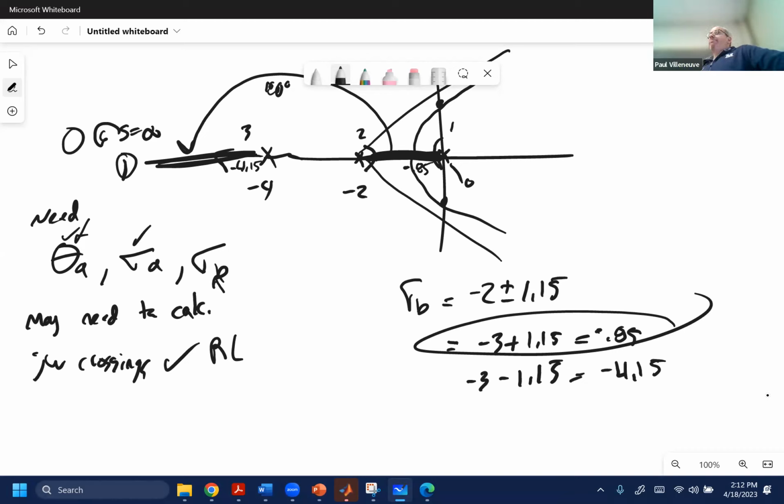Just want to make sure I understand it right. So in order to be a valid breakaway point, you need at least two values. Yep. So there's sort of two conditions. You need to have two root loci, right? And it has to be on the real axis. If it's a complex number, then it's not on the real axis, so it can't be a breakaway point. It's hopefully obvious that if it was a point right here, there's no root loci at all, so that one doesn't even count.